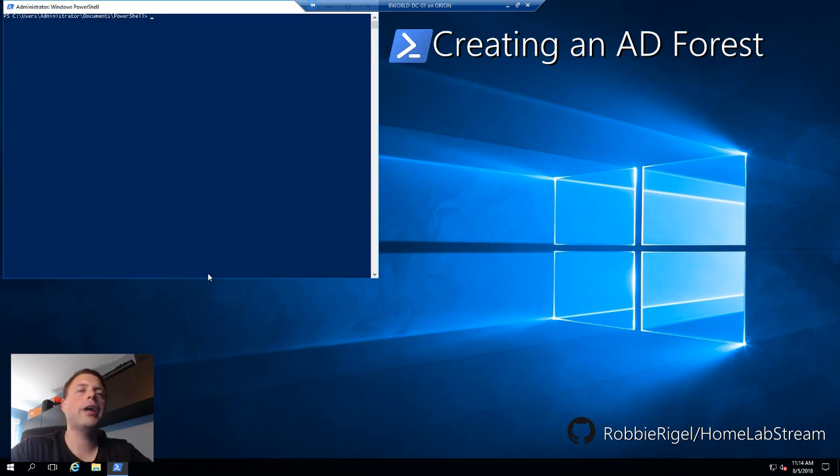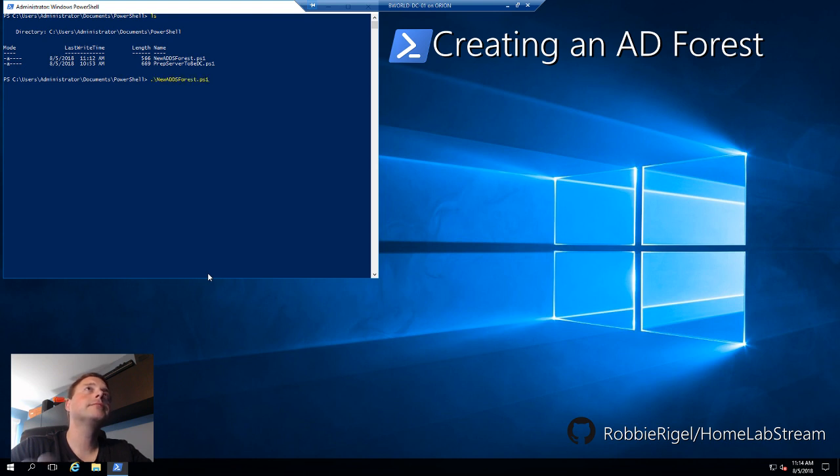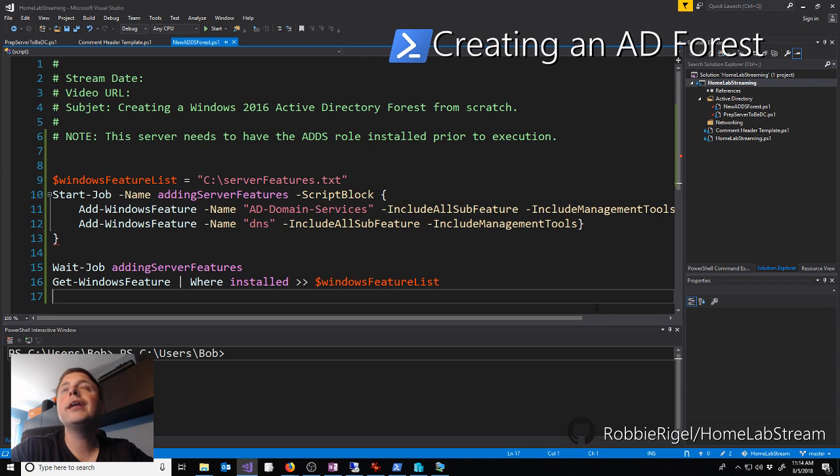Anyways, moving along here. So we are going to run this PowerShell script here, New ADDS forest here. What did this, like, here? Unexpected token in statement. What did I do? Oh, I have an extra curly bracket. There we go.